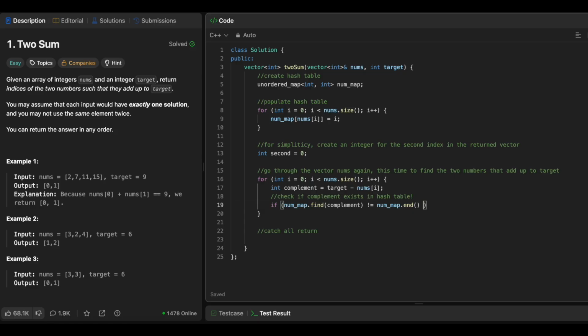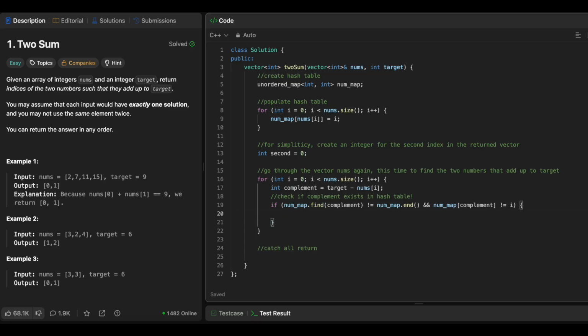We also have to check if numMap[complement] is not equal to i. So remember that the problem statement says you may not use the same element twice. So basically it's trying to say that you can't use the same index and add it up with itself to equal the target. So it has to be two different indices inside of the vector to be returned.